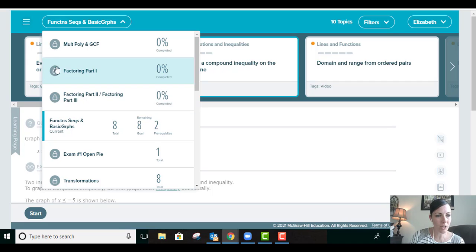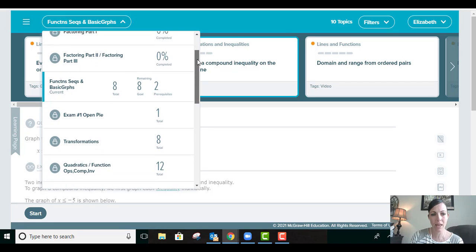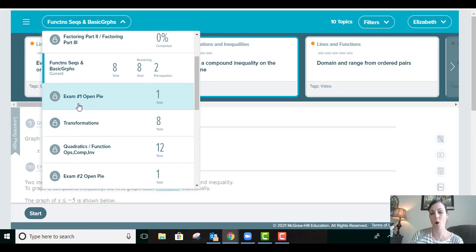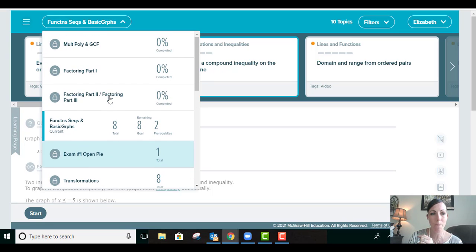Now all of my old objectives and future objectives are locked right now. What happens once I finish the current objective is that all of these become unlocked. So you can go back and work on them and work on completing your ALEKS Pi. What I've done for every exam week is create something called an exam number 1 open Pi. This is not the actual exam that you're going to be taking for our class. This is just a way for me to open up the Pi, because once you complete the one objective here, which a lot of you will probably already have 100% on, you probably already completed it. If not, you complete that one thing and then all these things are unlocked, so you can go back to these old things and complete them, and as you complete them, that will fill up the ALEKS Pi.